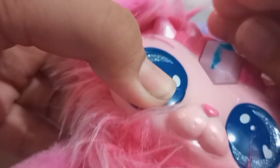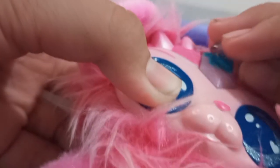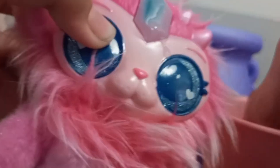Okay, so let's take a little speck. Oh, it kinda is changing. Huh? Oh, I dropped the ice. Okay, so let's see if it'll change. Look at that. She's blue. Okay, it's not really working. I think we really have to use water.